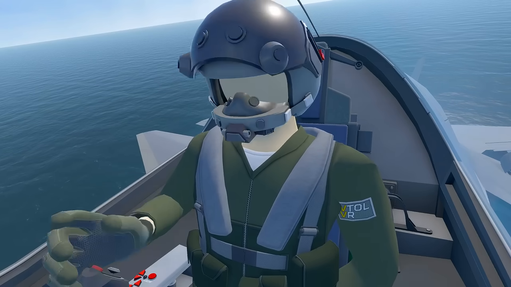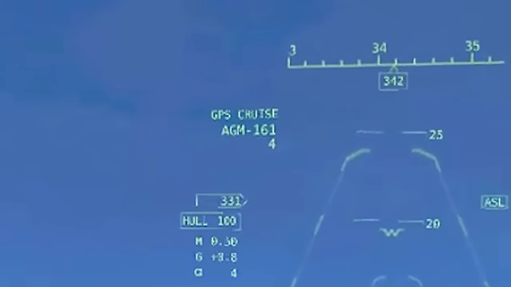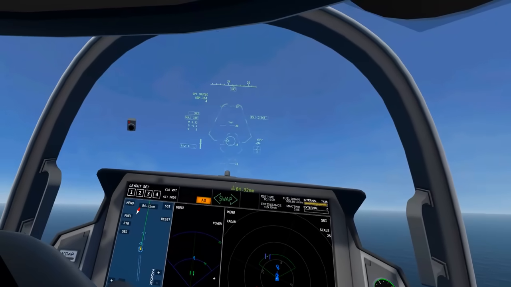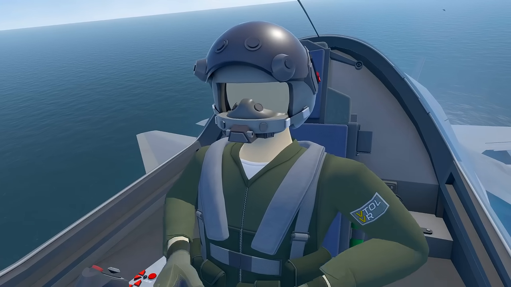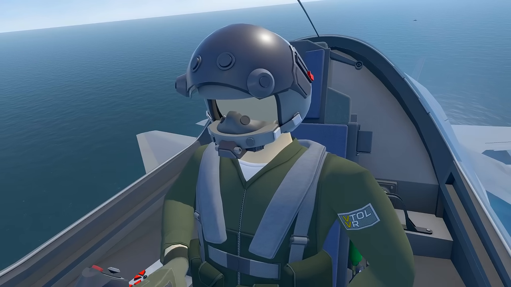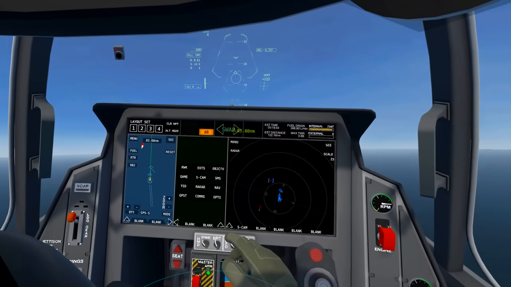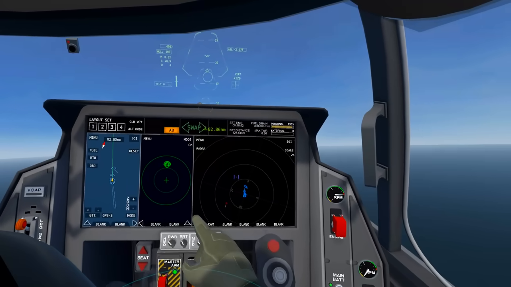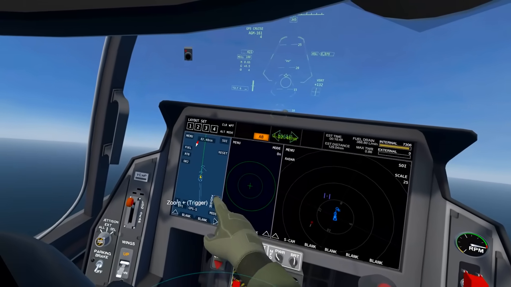I don't think I've used this, what is this, an AGM-161 GPS cruise missile, but I don't know how far it goes or what its capabilities are, but we'll stay really high up in the air. We'll try to hit these targets from farther away than they can see us at. I'm actually going to turn my radar off, just in case we accidentally start pinging some enemies, but I am going to turn my RWR on, just so I can see what I'm looking at.